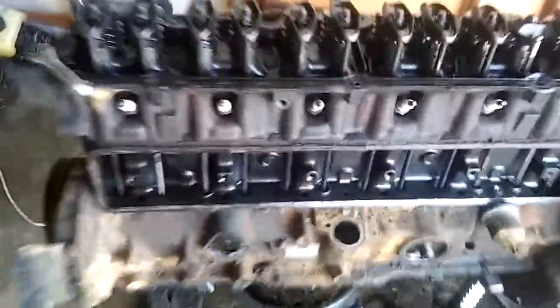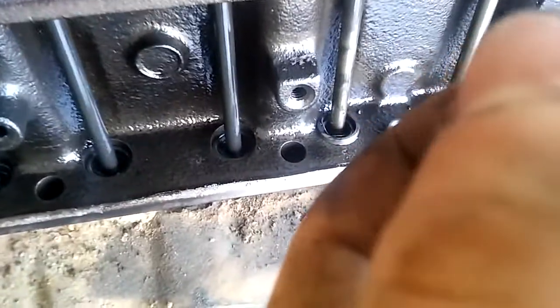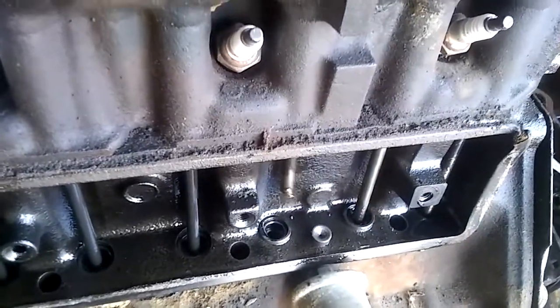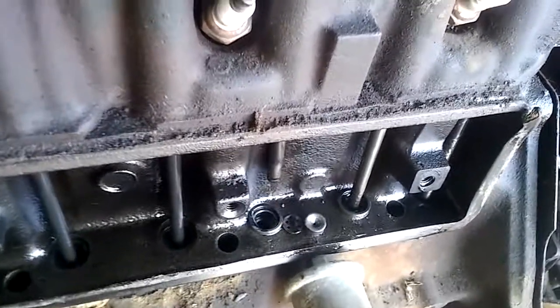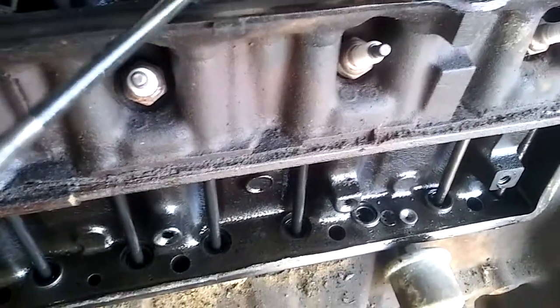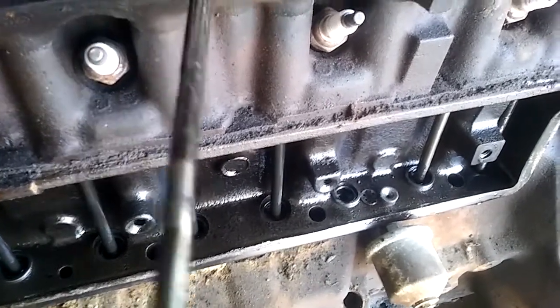Opened up here and I found this - there's not a lot but a few metal chunks in here. You can see them kind of scattered, and it's clean over here. Then you can see how these are set up and how this is set up. I had to yank on this quite a bit to get it loose, and I don't see damage but I highly doubt there was no damage taken by it sitting there like that.